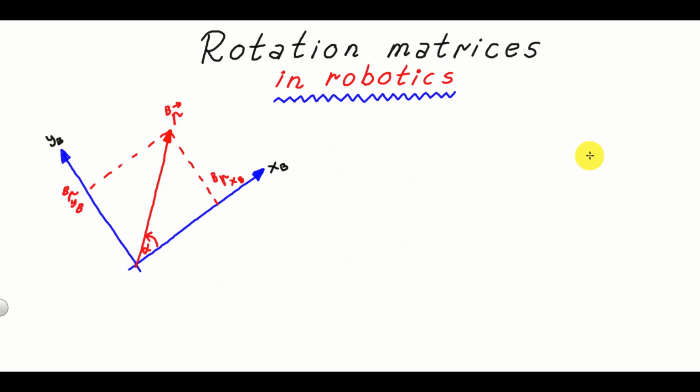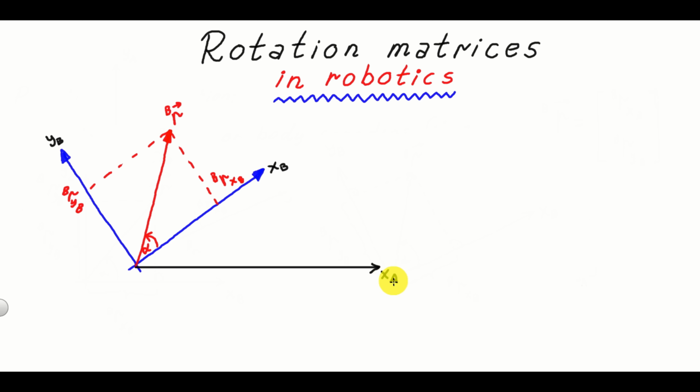Over here, for clarity, I repeated the last figure and I eliminated redundant notation and redundant symbols. Okay, let us assume that at certain time instant, for example t, the coordinate system b rotated for the angle of theta with respect to some horizontal axis. And let's denote this horizontal axis over here as xa.